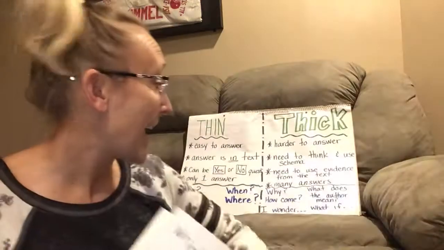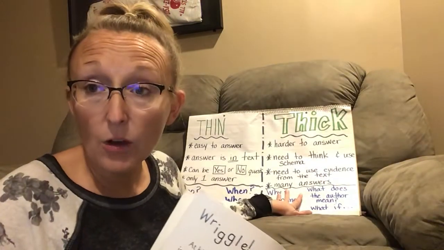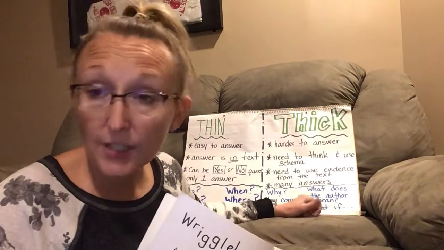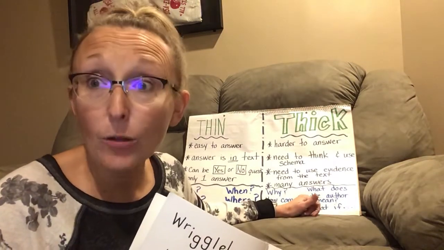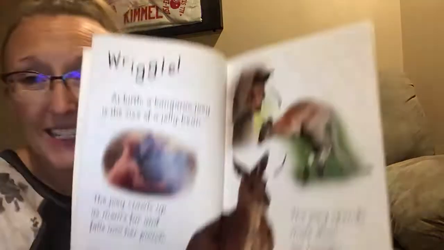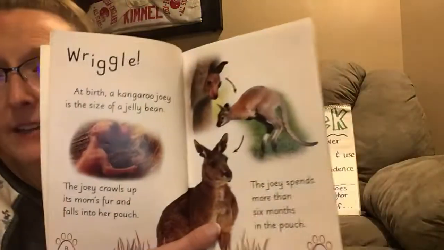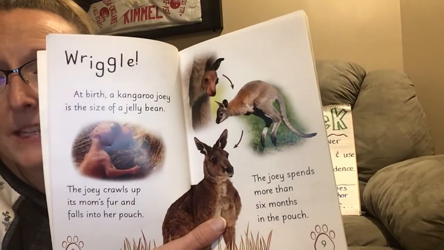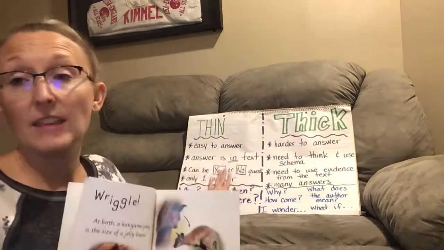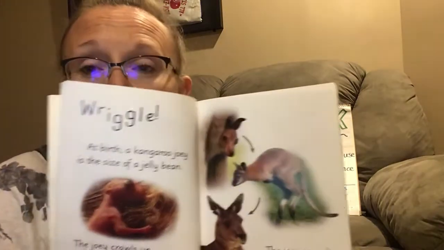Then it says they crawl up its mother's fur and into her pouch. So I'm going to say, why do they crawl into her pouch? What do they do there? How long are they there? It doesn't say that really. Oh, wait, it does. The joey spends more than 6 months in the pouch. So that's a thin question because the answer was right there.